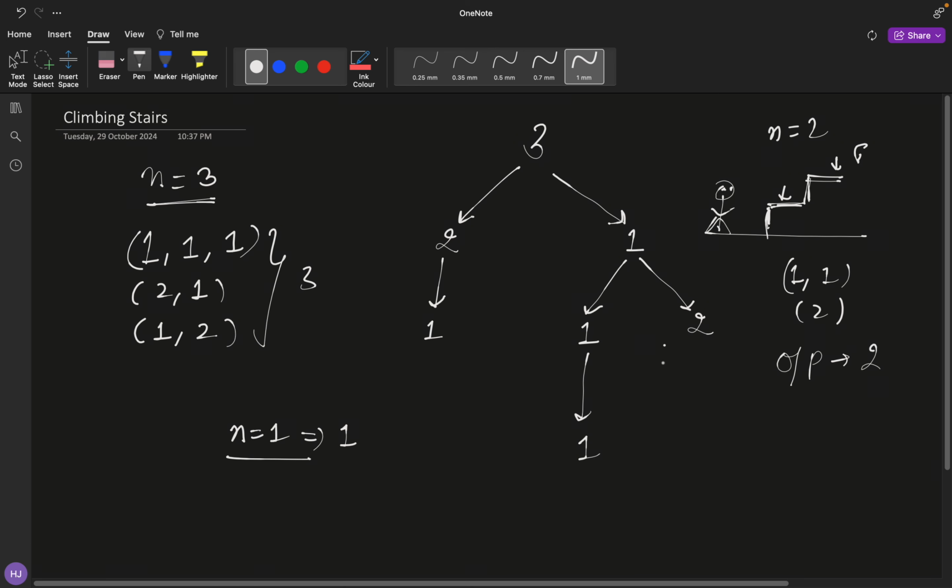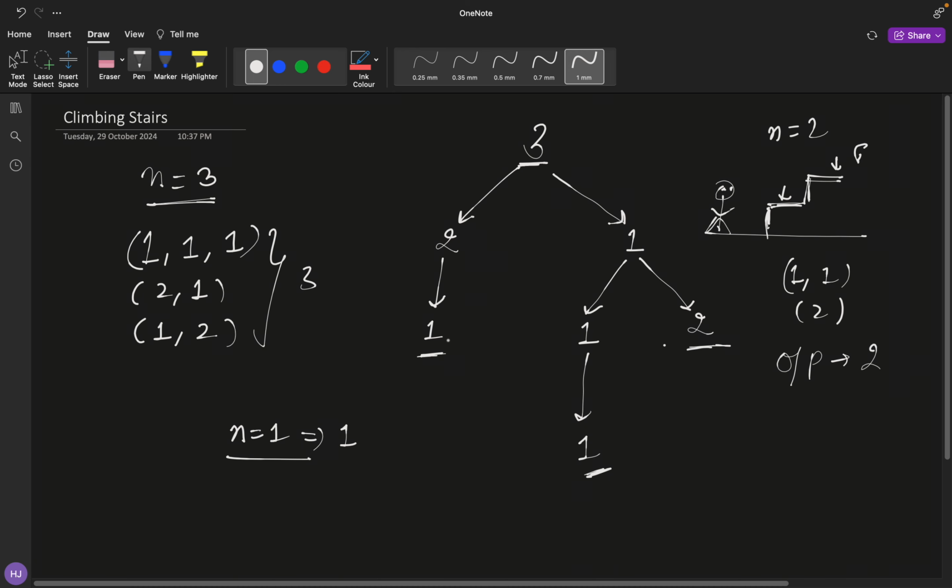What we are actually trying to achieve in this question is to find the number of distinct ways by reducing the count to 1. Whenever I have three steps, either I can climb two steps or one step.